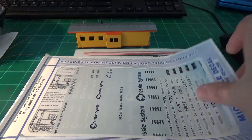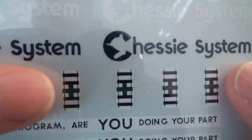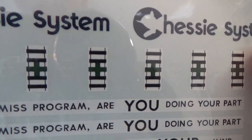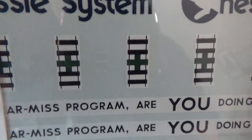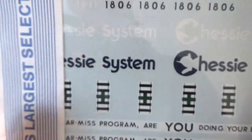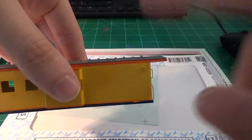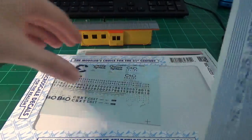However, there is one decal missing, and it is the large safety crosses - these guys right here. No one makes a large safety cross the kind that fits on these cars. The good news is, for this particular car, it's so badly worn off that what I can do to represent this is take a square and paint it on the corner of the model, a white square, and then just put the little cross and then weather the hell out of it. That will be pretty easy, and I'll show you guys how to do that later on.